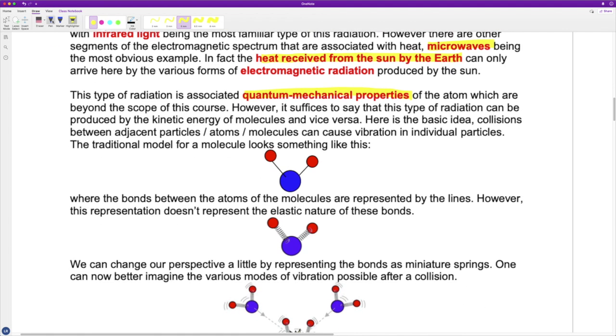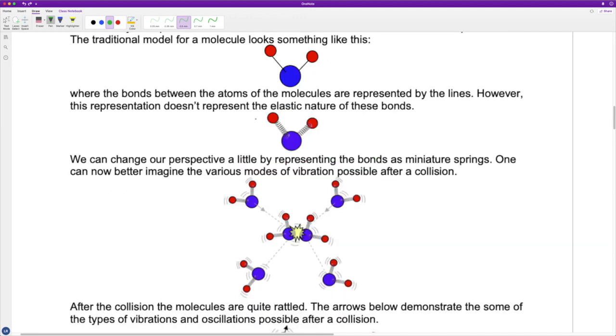So when we look at a molecule, for example a water molecule, we traditionally draw it like this: there's your two H's and there's your O, and we have a little stick to represent the bond. But a better way to represent it is if we replace the bonds with springs, because what that implies is that we're going to get vibration in this direction, vibration in this direction, back and forth. We also get vibrations back and forth like this. And we also get vibrations back and forth like that, where these get closer and further away. So all of these internal vibrations can get converted into other forms of energy, specifically radiant energy.